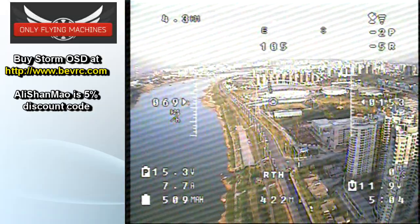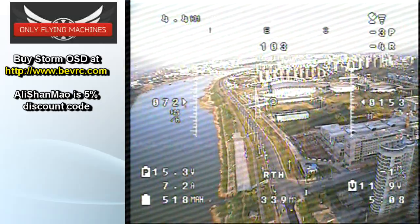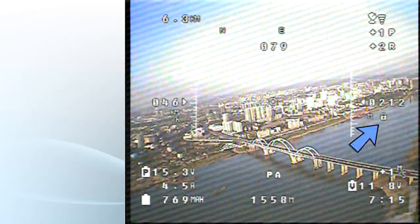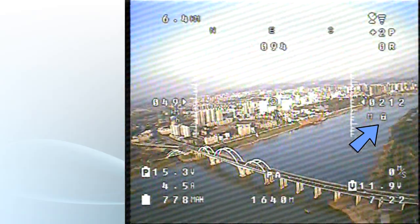The stabilization mode is really good. As I mentioned, I love the way it locks the altitude that you're flying. As you can see here at the right side of the altitude, you have a little lock icon which shows that your altitude is locked, and after that you can just keep flying without worrying about anything.